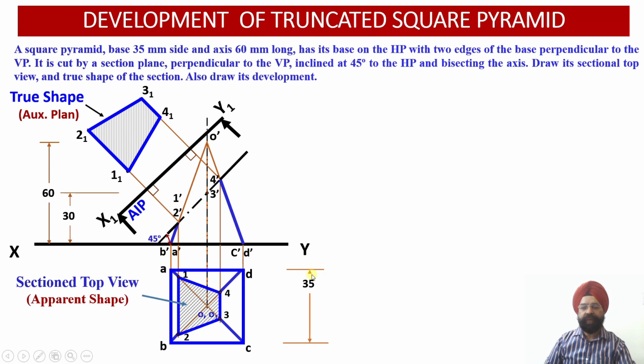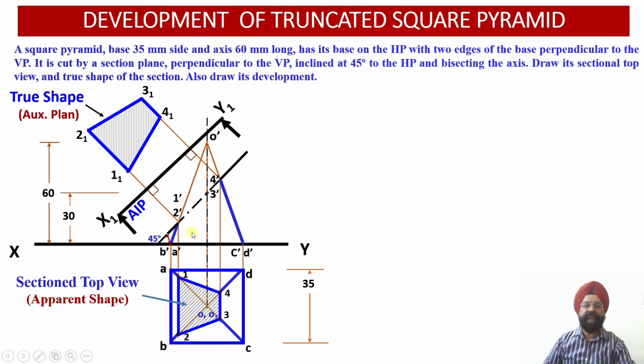And another thing I require, second one, the true length of the base edge. So the true length of the base edge is available. Let me check, do I have the true lengths for O dash A dash or O dash B dash or O dash C dash or O dash D dash in the front view? So please check. OA top view projection corresponding to slant edge OA and O dash A dash, both of them are inclined to the XY reference line.